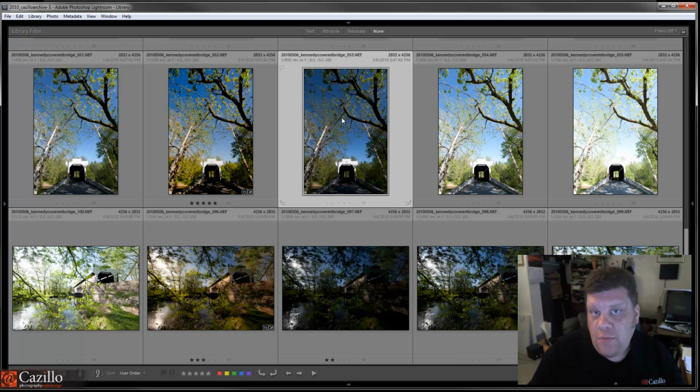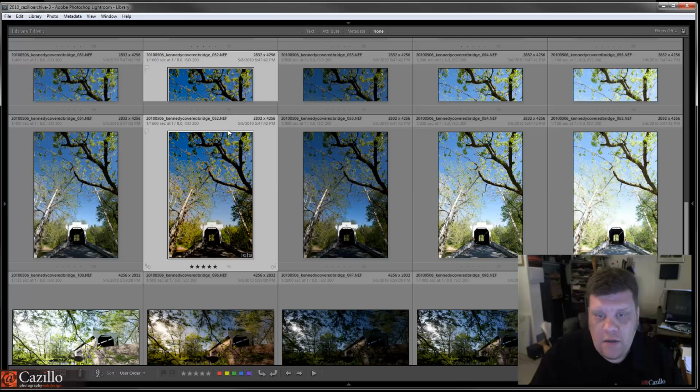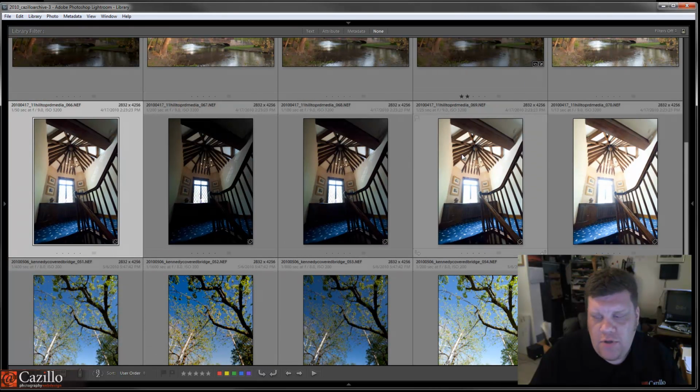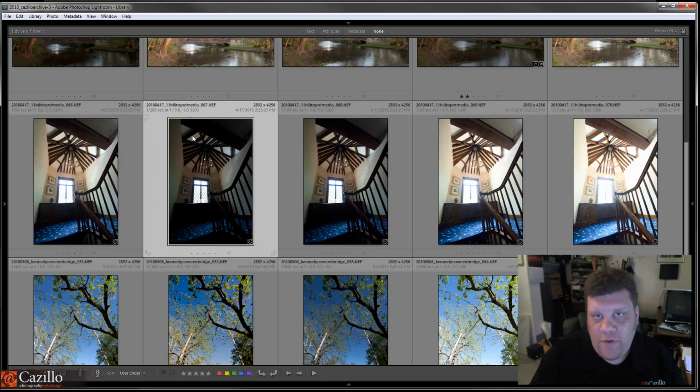And so sometimes you might only need just a little bit of a difference just to get it perfect. I probably could have done that, to be honest, with these scenics, but I know that I definitely need more than that when I'm shooting my interiors. I need that range, a stop and a half or 2 stops underexposed, in order to get those windows exposed well. All right. So I set my amount of bracket. I set the number of frames. So then I can take some photos.